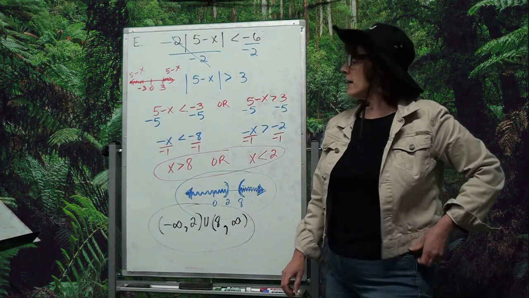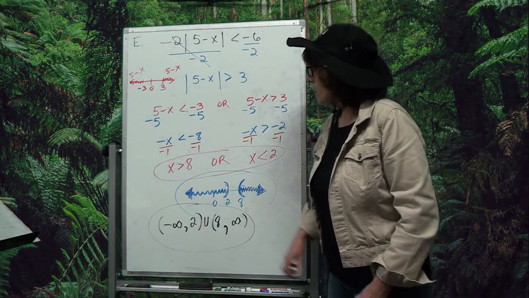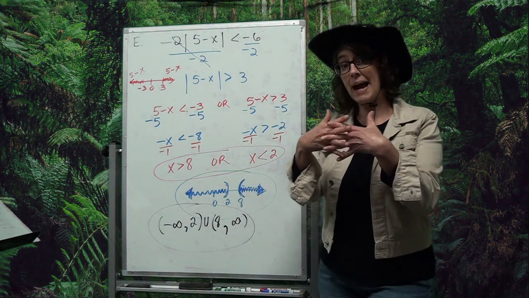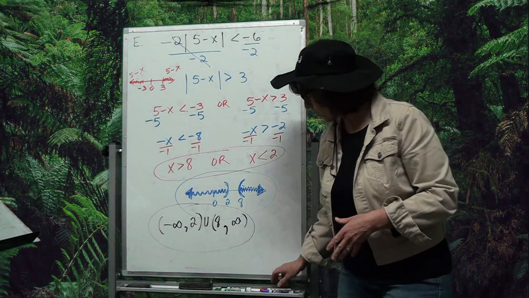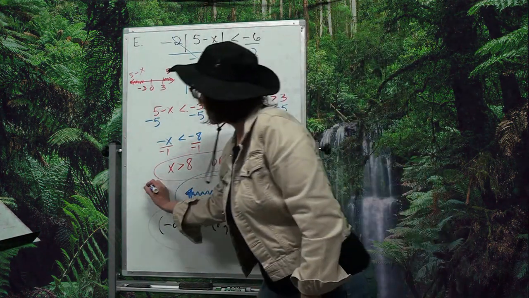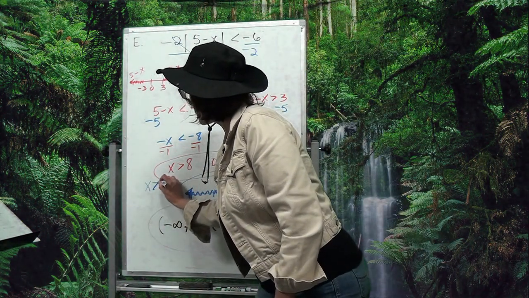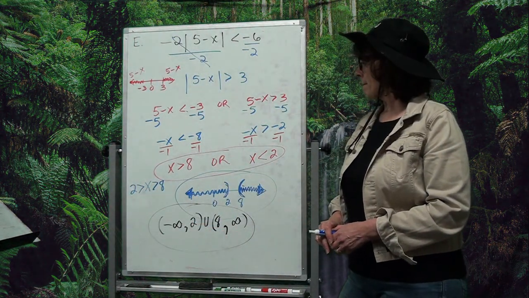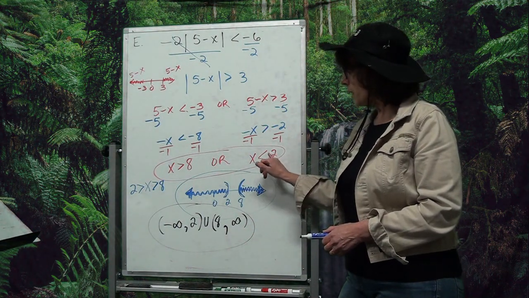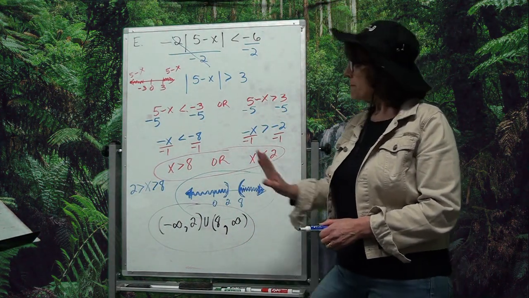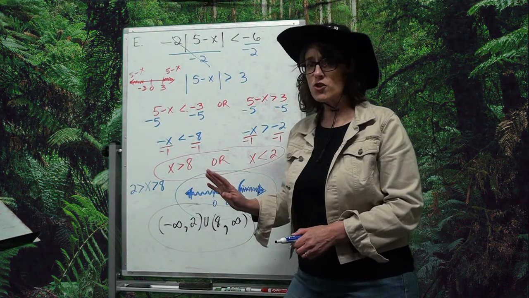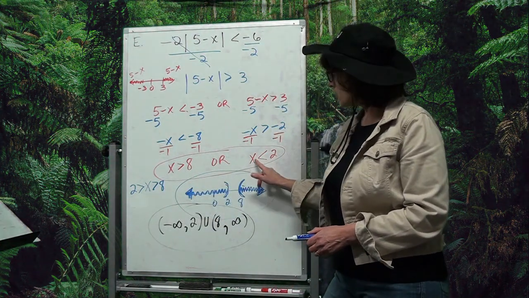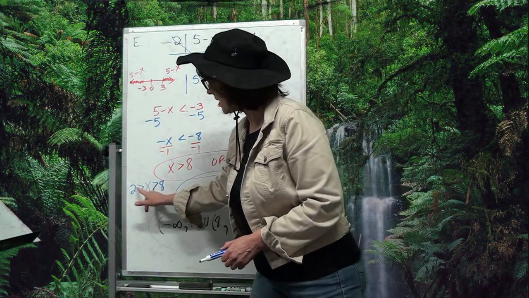Now one thing that I want to point out to you is a lot of people will take this answer and they will try to put it as a compound inequality answer. And so what I get a lot is this kind of stuff. They'll say the x is bigger than 8, and then they'll put it like this and go like that. Because this says 2 bigger than x. But think about what this means. Even though you've got your symbols lined up right, big ends with the x, small ends with the 8, small end with the x, big end with the 2.